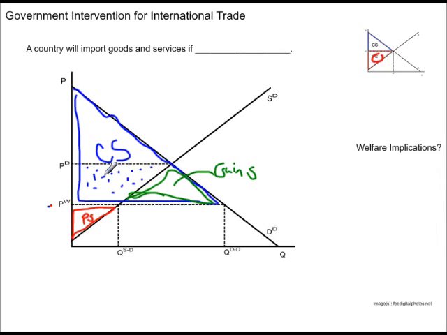This area of redistribution, yes, producers are worse off, but in part, their loss was transferred to consumers. But in addition to that, consumers gained this additional area in green. You can think about what are some goods that we import because they're really cheap. What do our domestic producers think about us importing from other countries? They don't like it, right? But do you like paying low prices from lower priced imports? Sure you do. And in general, the gains that consumers get more than offset the losses from producers. That's the story about importing.